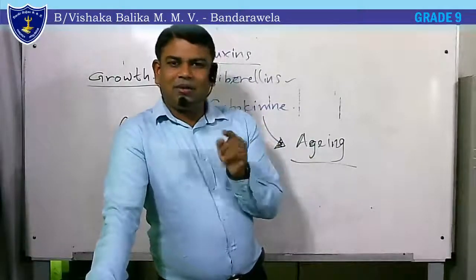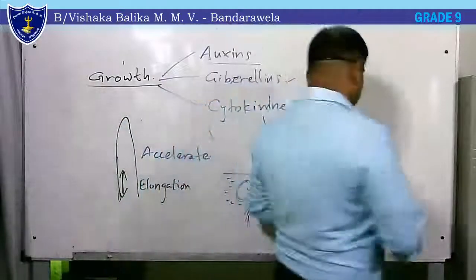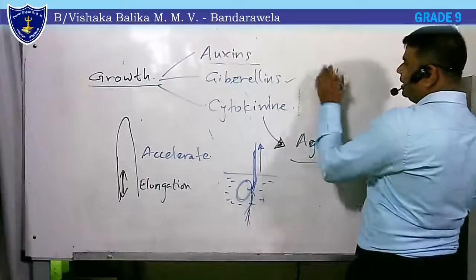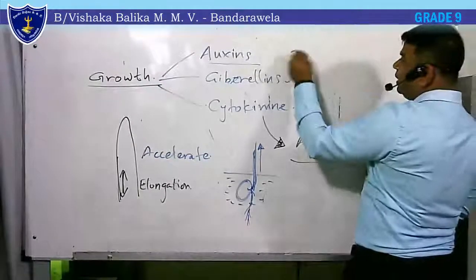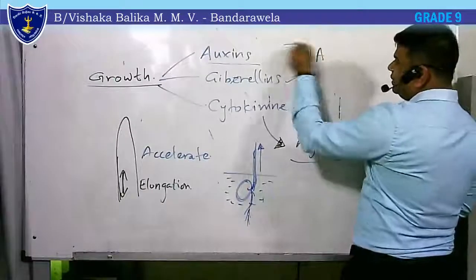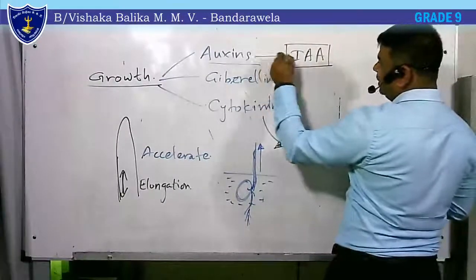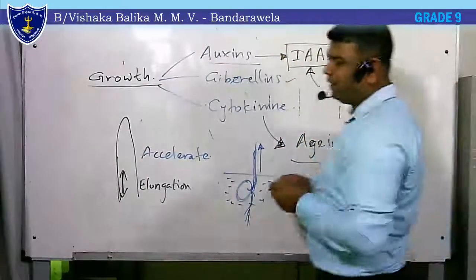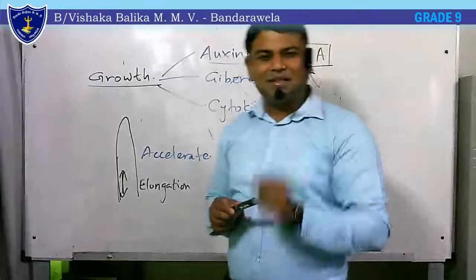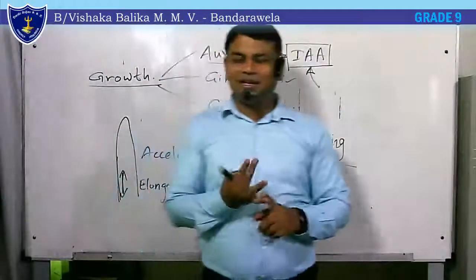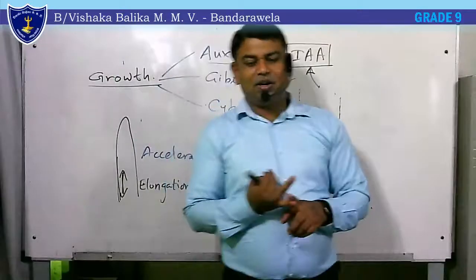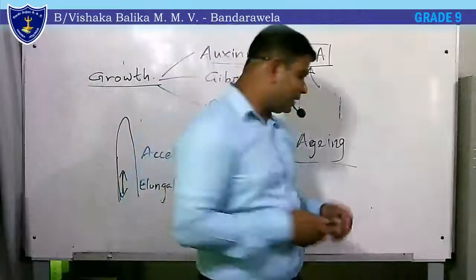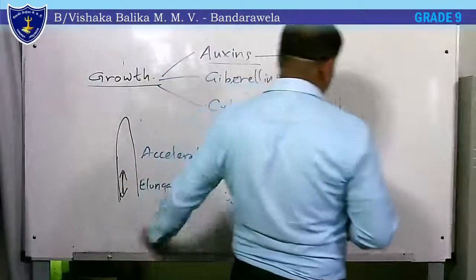And when talking about the auxins, we met a chemical name, IAA, indole acetic acid. This is the chemical name of auxin. Scientists have artificially made this IAA. That means using this hormone, we can control the cell elongation and ripening of fruit, and also the root initiation. And this is a practical activity of IAA.